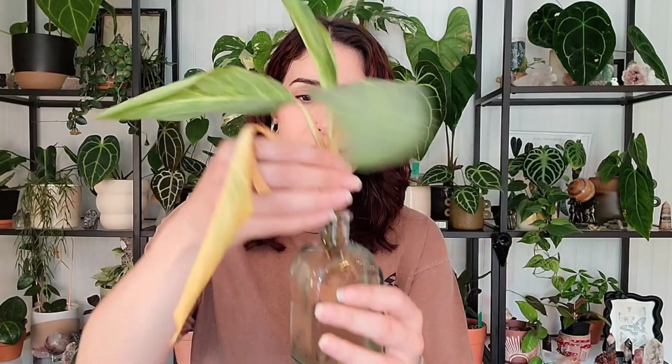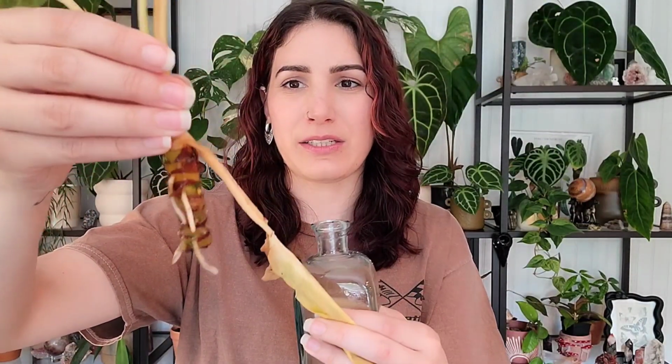Okay, so then propagation is one of the last things I want to chat with you guys about, because these are super easy to propagate. You can literally just chop it at the stem. This is probably a bad vessel for me to put this in. And I just throw them right in water. So this is another Aglaonema that I have that was looking pretty sad. So I chopped it, and clearly this leaf is gonzo. And change your water once a week. Don't be like me. And it's putting out a new leaf in water.